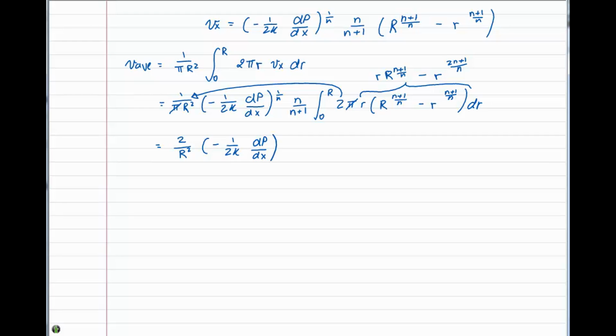And in this step, we're going to integrate. The first few terms we're just going to copy and leave the way they are. And for the integral, the first term, we just look at the small r, so the integral becomes r squared divided by 2. And for the second term, it's more complicated. You add plus 1 to the power, so that would become r to the power of 3n plus 1 divided by n.